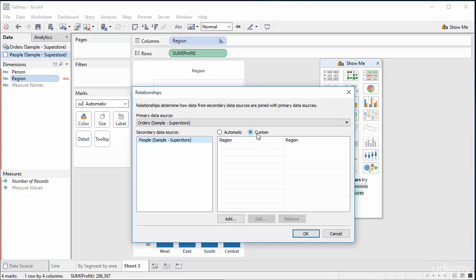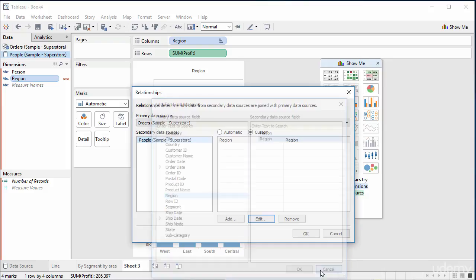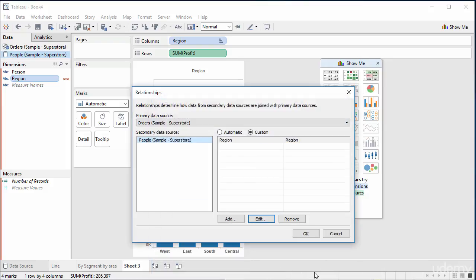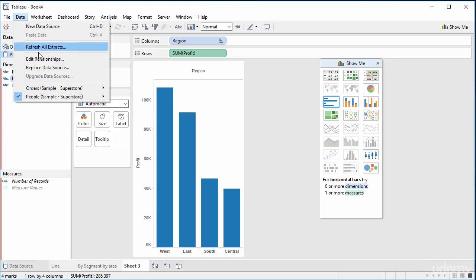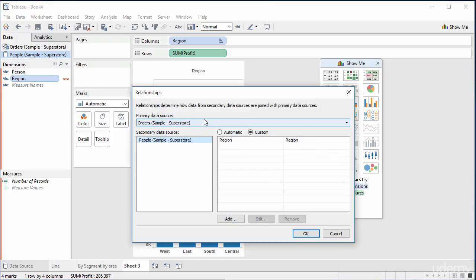We can change that. We can, if we wanted to, use custom and we can add and we can edit. So if you've got something that the computer doesn't know about, this is how you can add it. You can break that link like that. So the link is now broken, but it's a good link. And notice in this edit relationships, we can say, I want to look at all of the relationships from people, as opposed to I want to look at all of the relationships from orders.